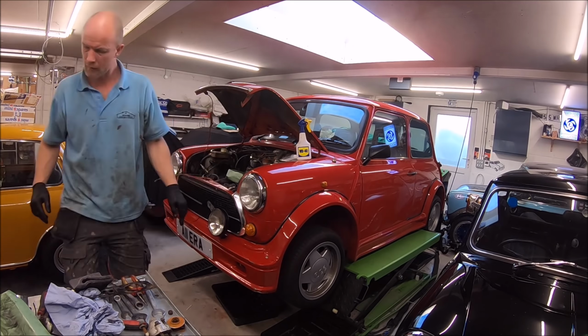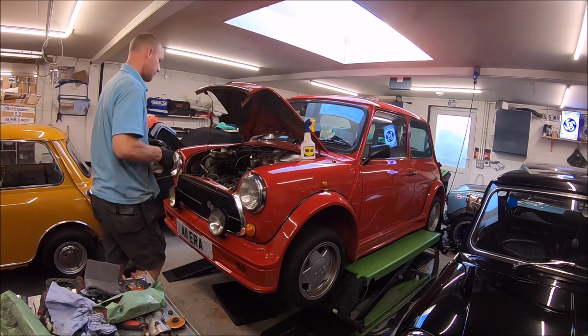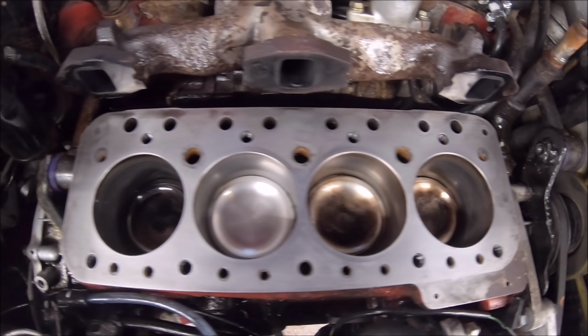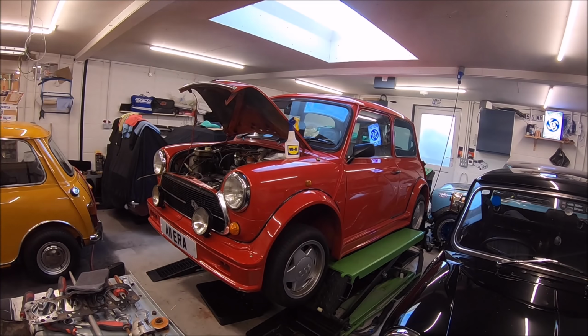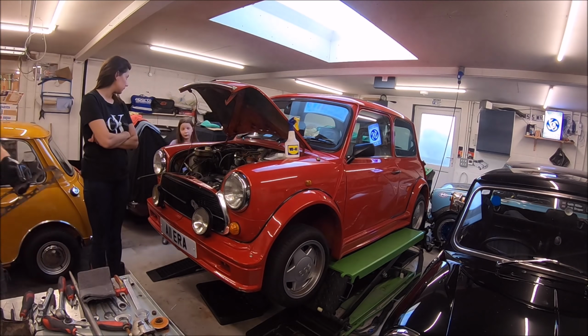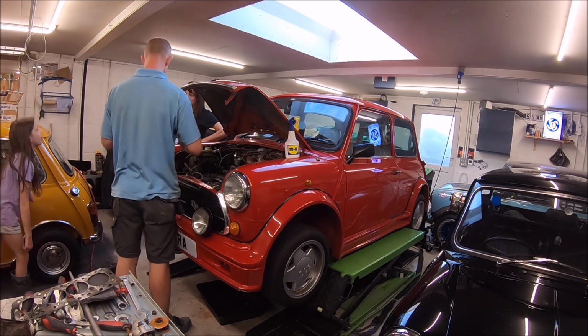And as I said, this is Mark's first ever head gasket, so I was giving a bit of guidance on the phone and via text. Obviously just cleaned off the block there with just some wet and dry on a flat surface to make sure you don't distort the block.